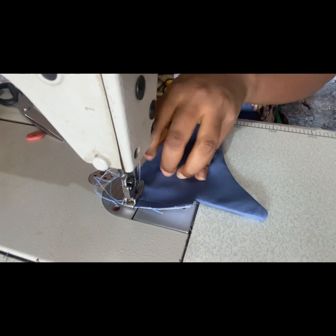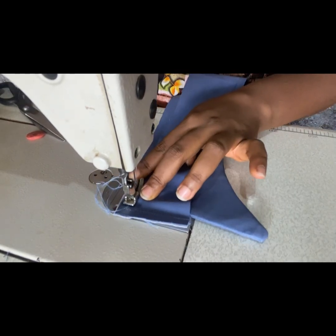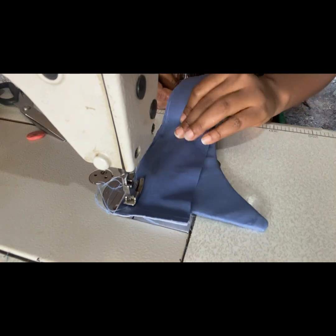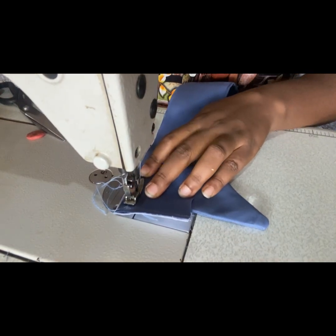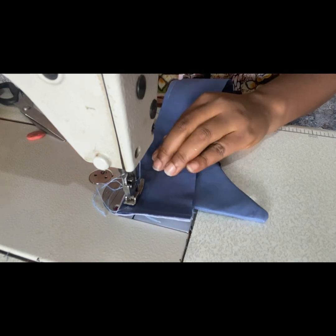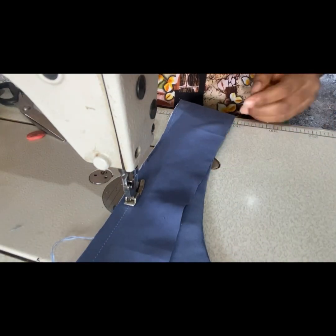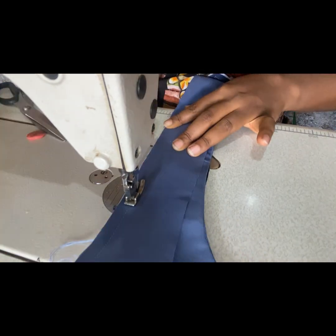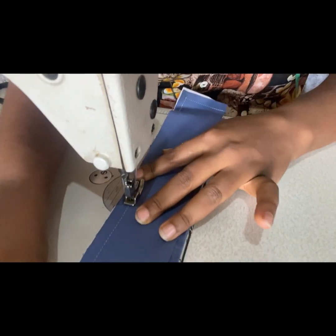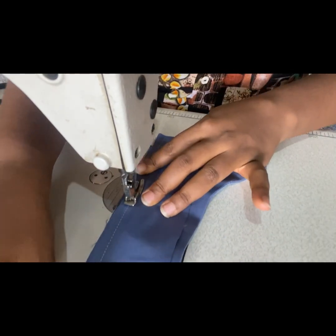We'll go ahead and stitch on it. So in short, to maintain the same measurement for your sewing, remember what we actually kept for this is 2.5 inches, but after sewing and all, we should be getting about 2 inches or less. Alright, so now at this point, the collar is in between these two straight ones.